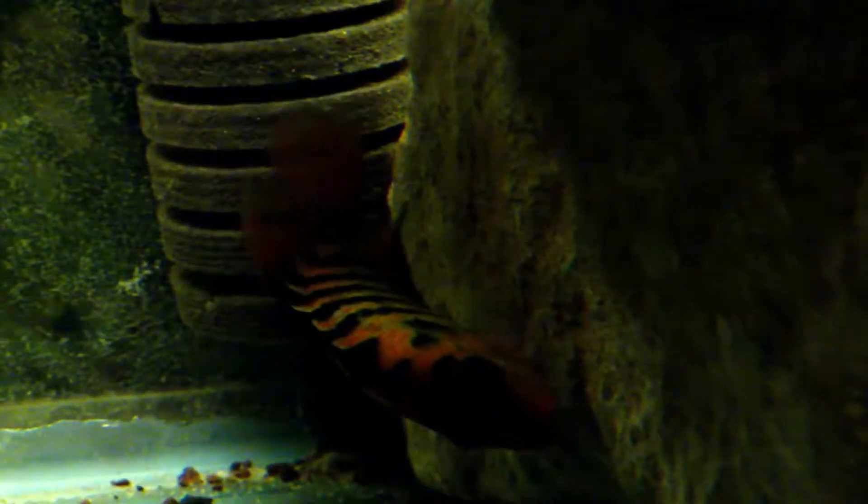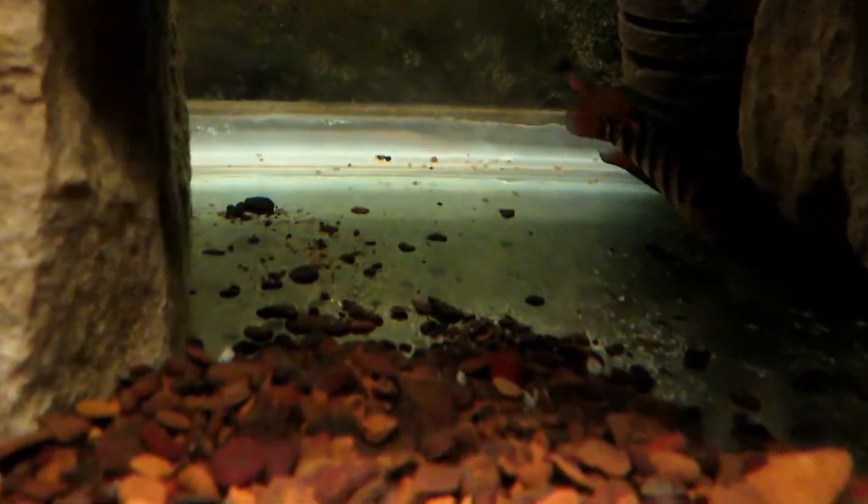We also had some surprise fry in the fish room not long ago — probably three or four days ago. I caught my red terrors here laying eggs and got some decent little video of that. She's pretty small at the moment, still only like three or four inches; the male's a good seven or eight inches. I actually separated out another pair that formed for me and hopefully I'll be getting fry from them too. She only had a small batch, probably three or four dozen. Here was today after they hatched sometime early in the morning — she's still pretty small herself, but they're fighting each other over where they want to keep the eggs. She keeps moving them out and he keeps moving them back under the rock — it's pretty hilarious to sit there and watch them.